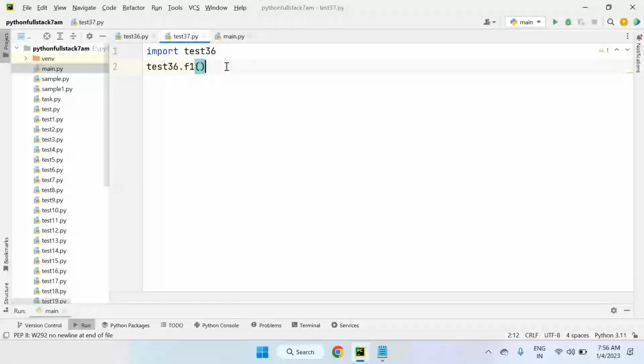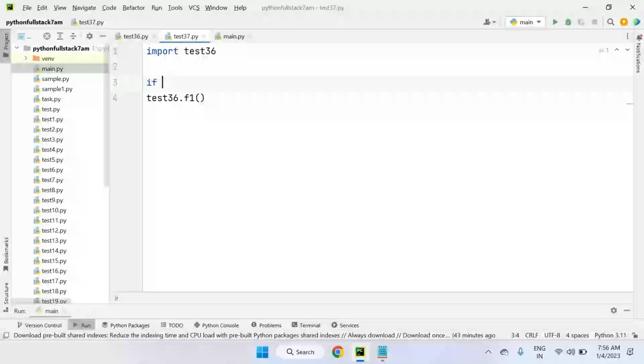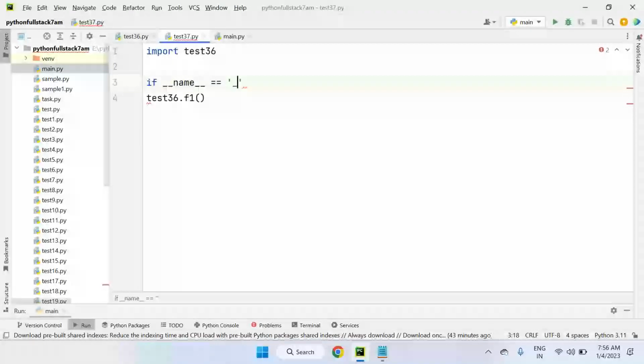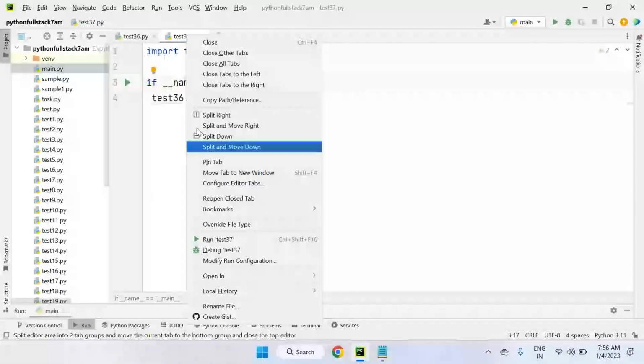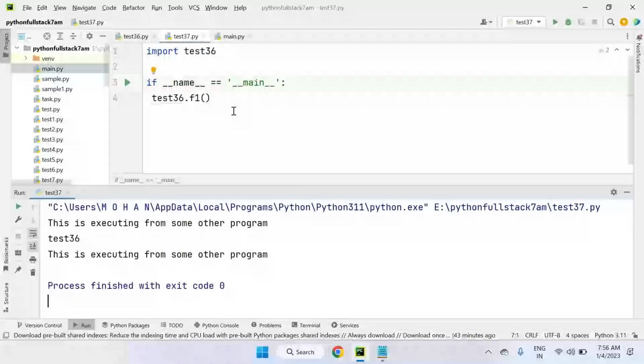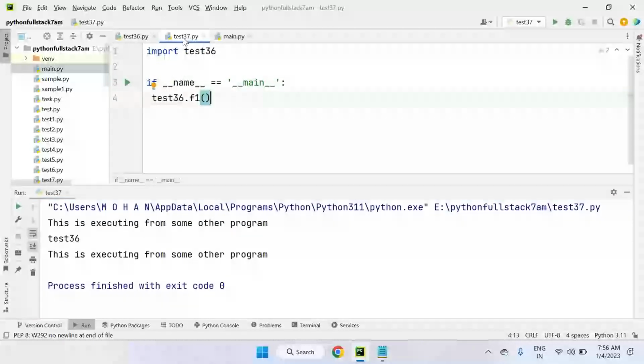What I can say here is, if underscore underscore name underscore underscore equals underscore underscore main underscore underscore, then I want to use this one, test 36.f1. So test 37 I'm executing. Now you can see we are getting the same output again, because it is a main program.